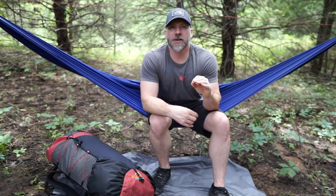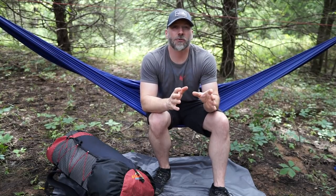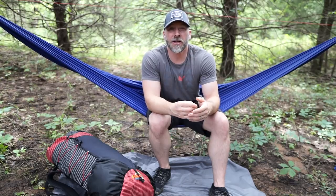I say get the smallest one you think you can get away with because if you get a big one, people tend to pack their fears — if you have room, you will find a way to fill it. If you get yourself to go with a smaller backpack and fill it with the stuff you really need, I think you'll enjoy your kit more. The other approach many people suggest is to buy all your other gear first and then find the backpack it fits in, but you could end up with a much too large a backpack that way.